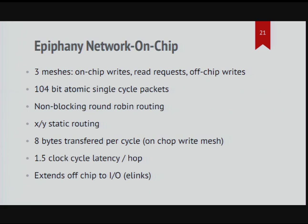We send 104 bits on every clock cycle: 64 bits data, 32 bits address, 8 bits of control. And so the efficiency is decent, not outstanding, it's not 100%, but the simplicity is wonderful, right? From a designer standpoint, nothing easier than sending one transaction per clock cycle and not having to worry about things like buffers and virtual channels and everything else. This was quite easy to design, and it scales fairly well. Routing is XY, so no adaptive routing, just static. Route along a row first, and then a column until you get a match, and go inside a core.